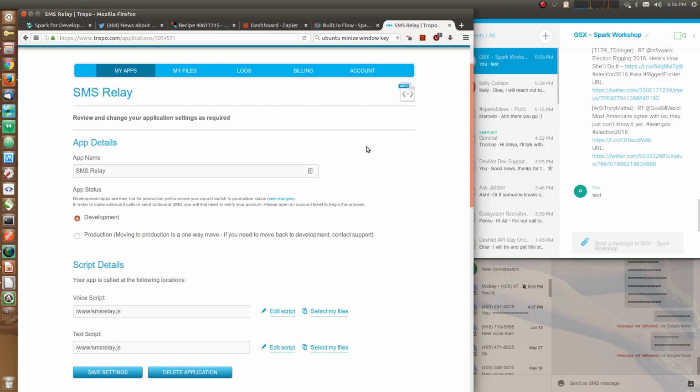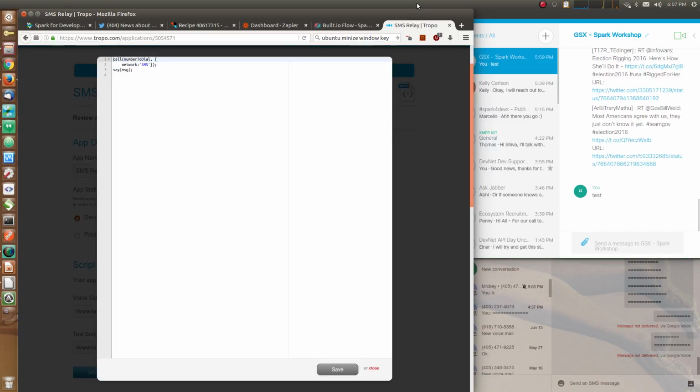The first step towards creating this extra piece of integration is to go over to tropo.com and create just a real quick and short relay script. We do have learning labs and additional sessions that cover the tropo.com API and capabilities. So I would encourage you to check out those sessions and learning labs.